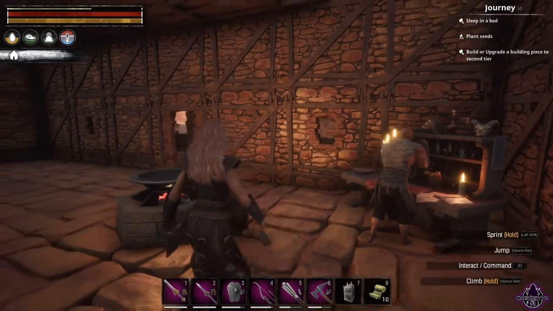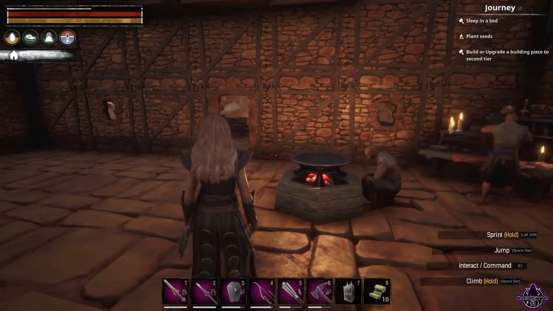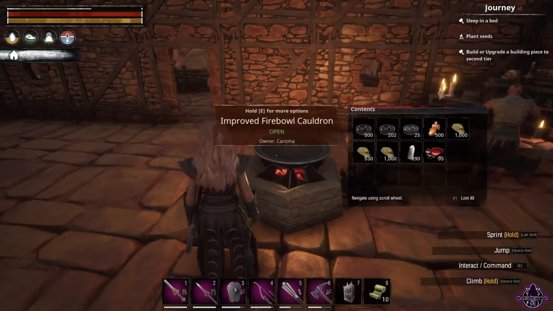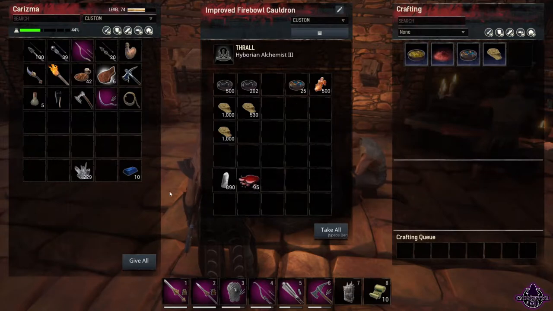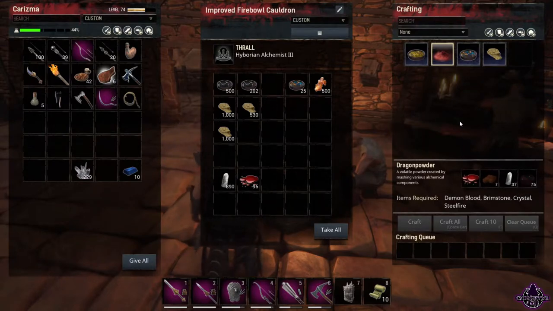Now, I find that the explosive arrows kind of work better. And you can be a little bit more precise as well with those. So I prefer to go with those. Now, they are expensive and you do need dragon powder. But to make that, you need a demon blood, brimstone, crystal, and steel fire. So it is quite expensive to make one of the powders.